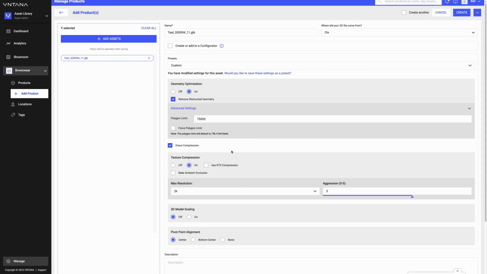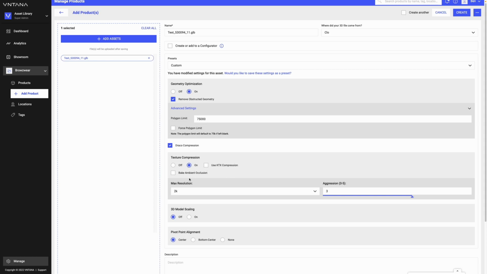Two other things that you'll see here are KTX compression and bake ambient occlusion. KTX compression is a special type of compression that reduces the GPU footprint, the GPU memory that's required to process an asset. Where this can be really helpful is with Browzwear assets that might have many textures when you're exporting them. In that case, we'd recommend using KTX compression. Again, everything else works the same. It's just a different form of compression, and it will only apply right now to the GLB. It doesn't apply to USDZ or FBX.